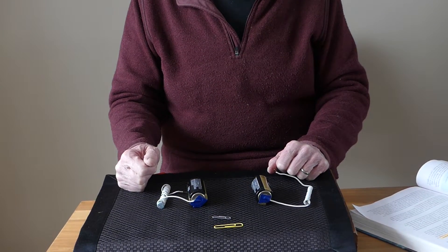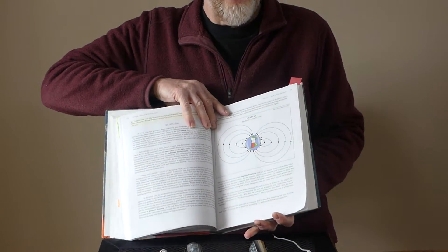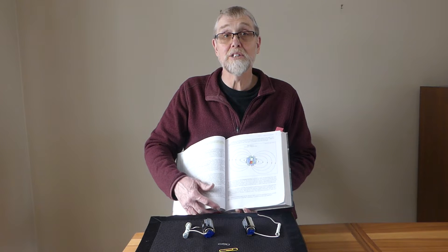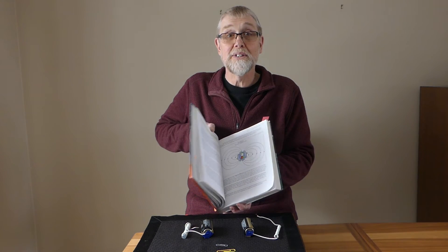That's it for today from the VCA remote grade 9/10 science video site — creating an electromagnet. Before we close, I want to return to figure 6.2 on page 139. Earth's magnetic field is one of God's gifts to us because it protects us from cosmic rays from the Sun, which would destroy life on Earth. If the fields are too strong, magnetic storms would be catastrophic; if too weak, cosmic rays would get through. Earth is just in the right spot with the right conditions to keep life safe. All the best and God bless you as you write this up — have a good day.